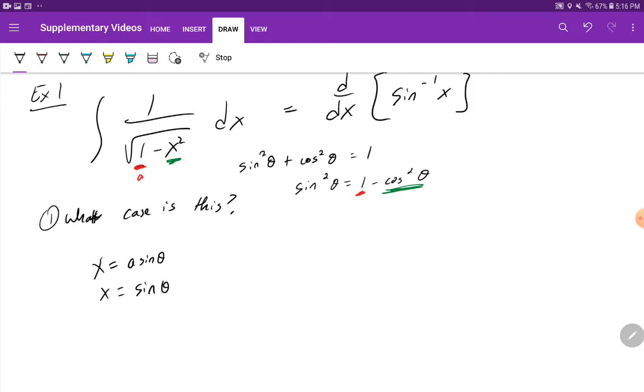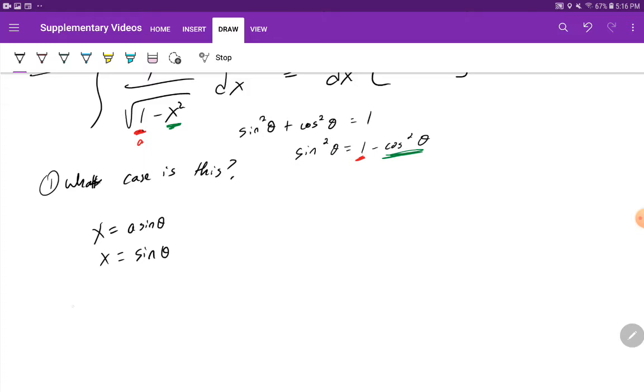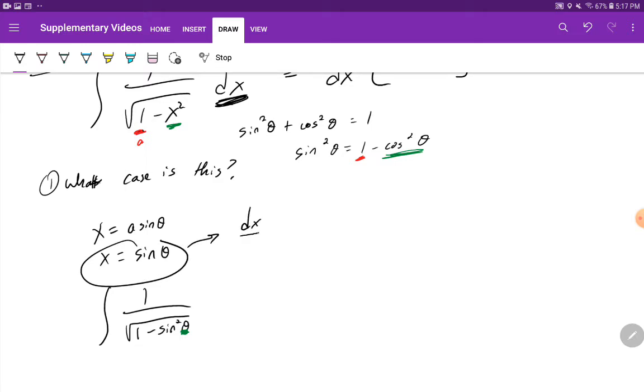So what happens now? Well, I can rewrite the integral of 1 over root 1 minus sine squared theta. Now, I can't keep that dx in there. I need to solve for dx because I have a function in terms of theta. You guys see that, right? I can't have conflicting variables in my integral. That's not allowed. So I need a way to find dx. Well, if I have x, then I can figure out what dx is in terms of theta. It's going to be cosine theta.